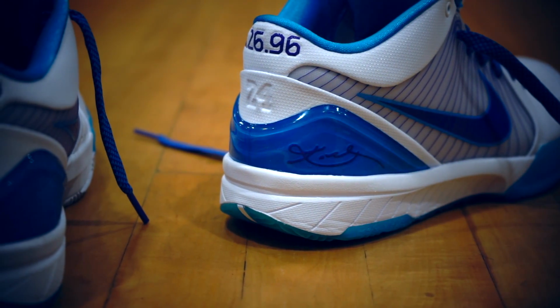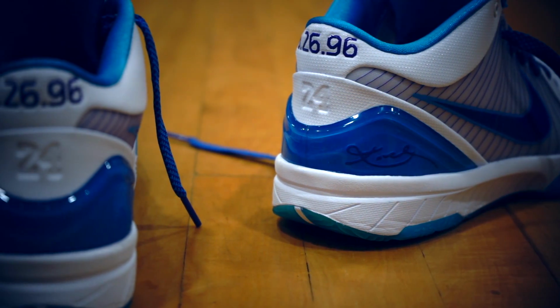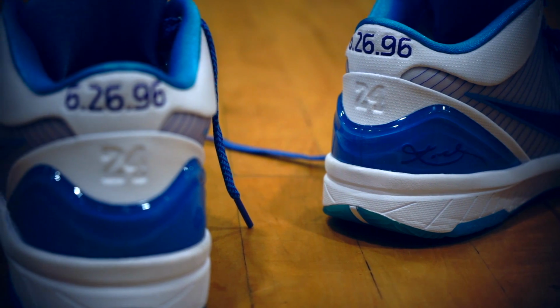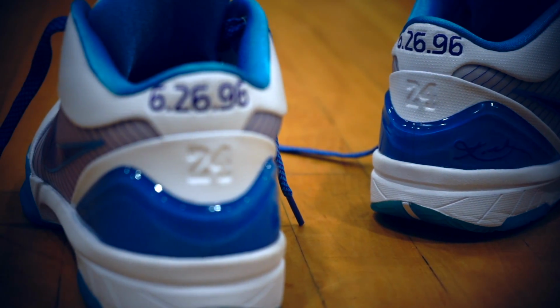I do think that these do feel a little bit better than the original version. I don't think it's leaps and bounds better. I don't think it's drastically better. I don't think it's $175 better, but it is better nonetheless. So I don't know if you want to consider that Protro or not.